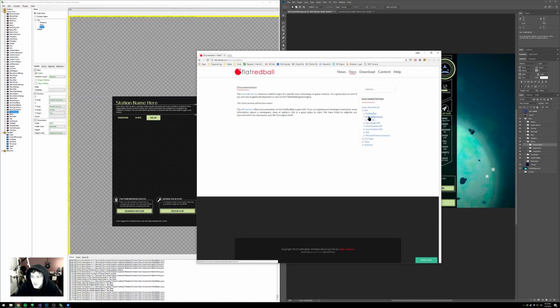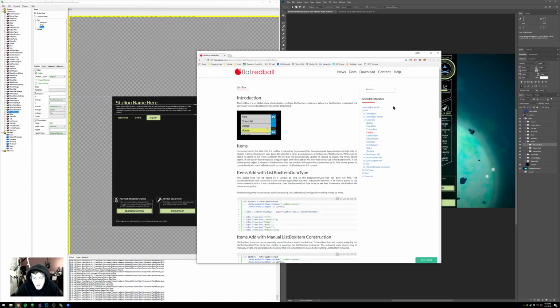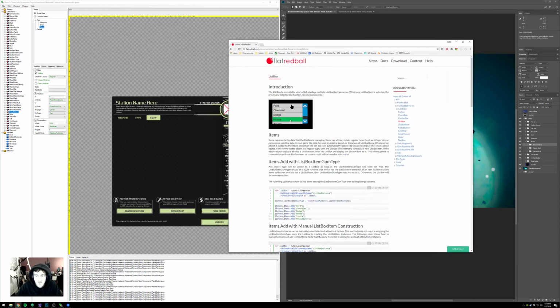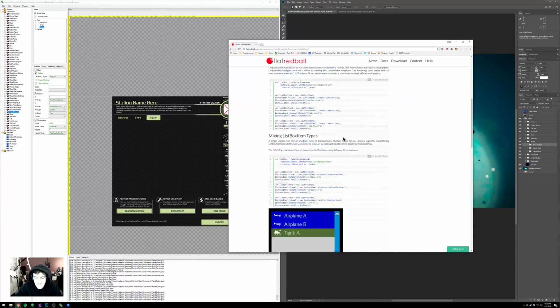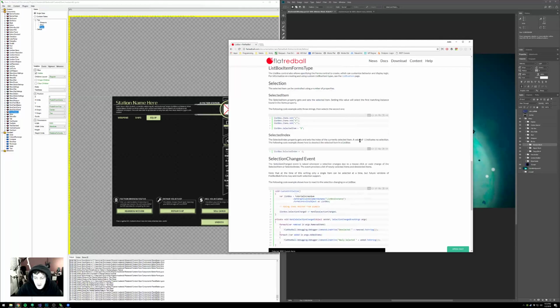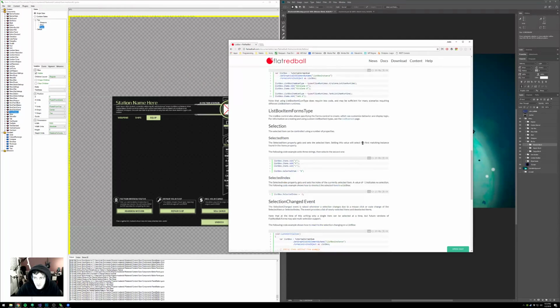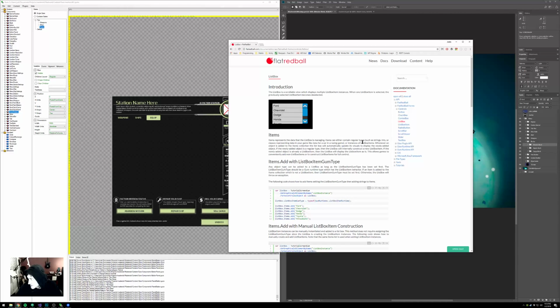Let's see here. I don't remember exactly where this was, but basically list box is the next thing we want to do. By the way, is the stream smooth, guys? So this is exactly what we want to build. This shows the code part. Somewhere there's a tutorial that shows how to do complex components.